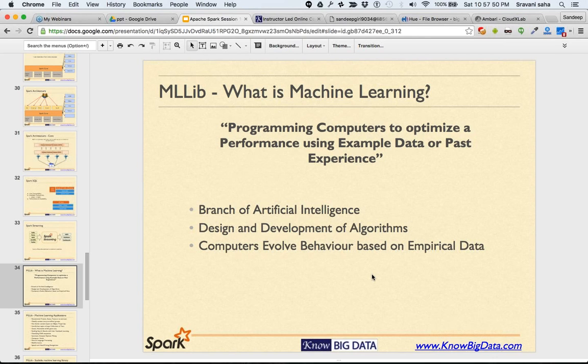It is for the purpose of design and development of algorithms. Rather than people writing algorithms, it infers or prepares the graph of the data so that it can do the predictions. Just like we draw a chart or a graph on the historic data, it also does the same thing. So computers evolve their behavior based on empirical data. All right, so that's what is machine learning.